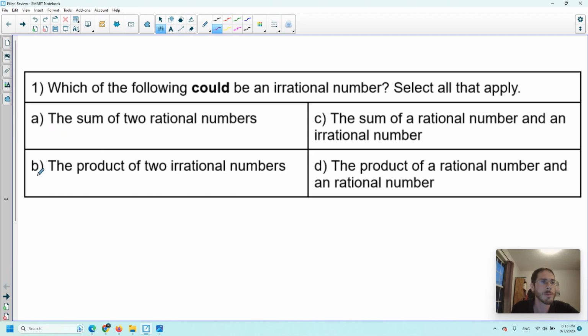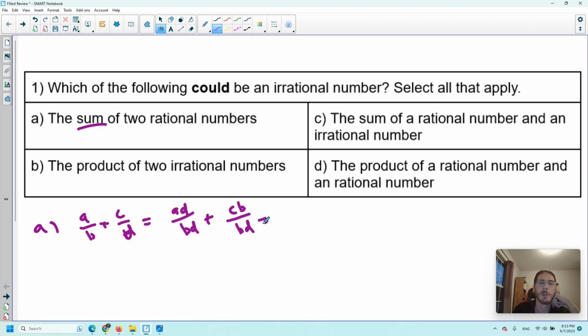So deal with A. For A, we have the sum of two rational numbers. We're adding two fractions, so we have to decide if we're going to get an irrational number. We're never going to get that, and we could show it if we do a whole proof out. We can do the proof that we saw in class. A/B plus C/D is going to be the same as AD over BD. So I can multiply both the top and the bottom by D. Likewise, to get a common denominator, I can multiply these both by B.